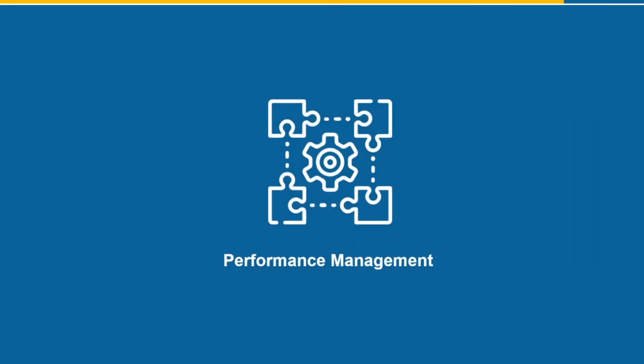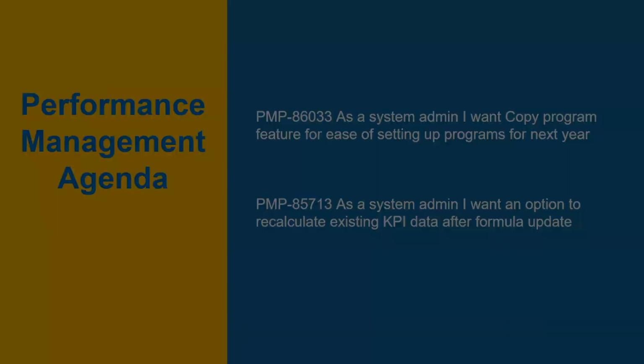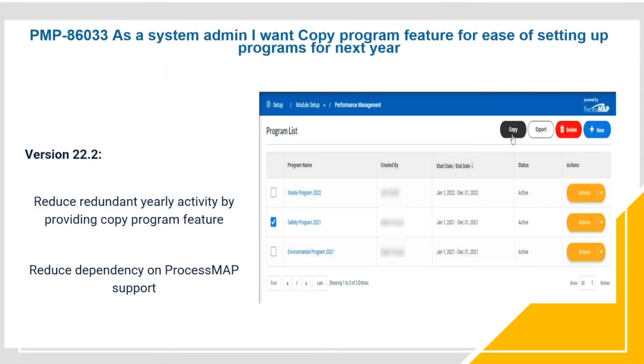Last but not least, we do have performance management here, and there are two upgrades that have been created for this, and both of them, of course, are for system admins. The very first one is an easier way to create a program, and the easiest way is actually just to copy an existing program. So now you have the option within the sustainability or program management tool to just go ahead and select from an existing program and copy that data.